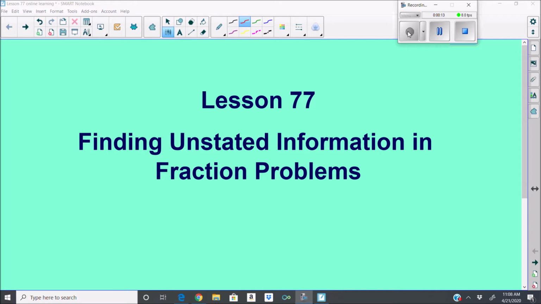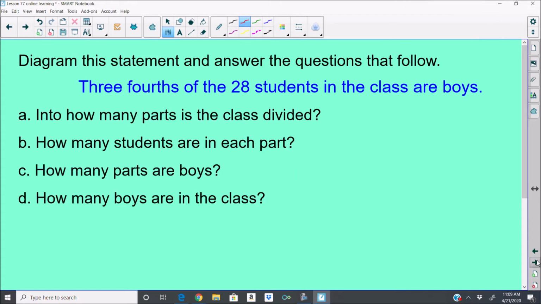And really what this is referring to is that we can get a very small amount of information in the form of a fraction, and from that we are going to be able to figure out a lot more information. We have very little to go on, but we can really figure this out. This lesson really is going to be two examples that I'm going to work through, and then you will do the assignment. So let's look at this one.